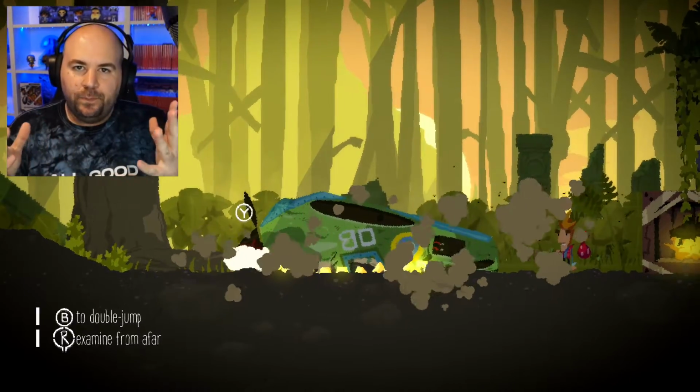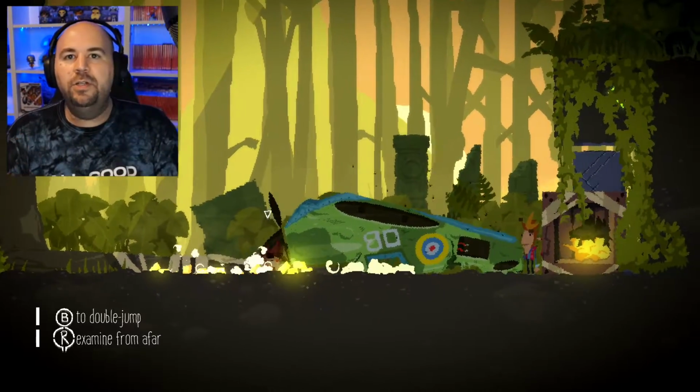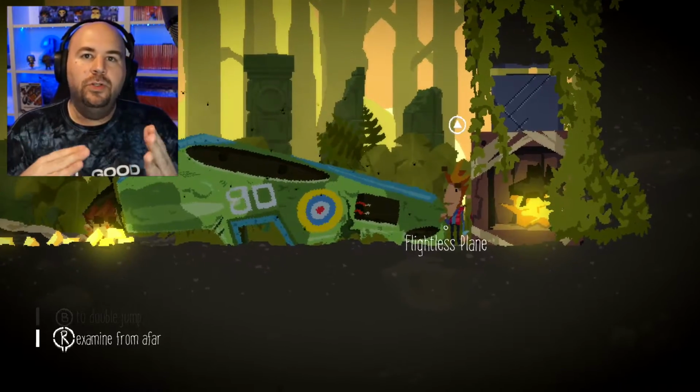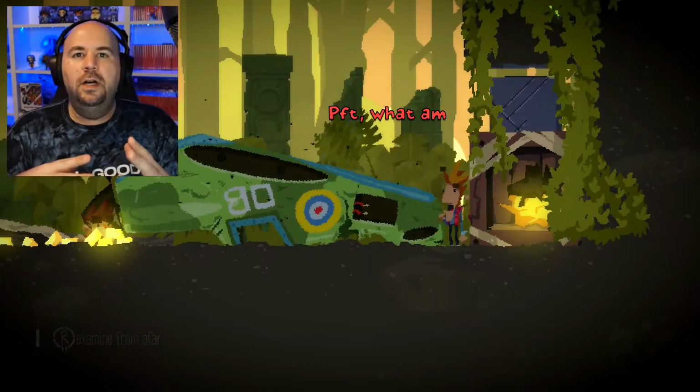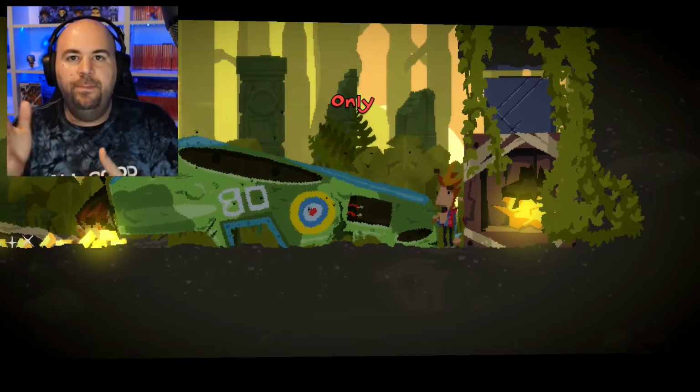But overall, it's two types of games at once: point and click adventure with combining items and using items to solve puzzles, but it's also kind of a jumpy platformer, where you have to acquire items to help you do things like double jump and things like that.